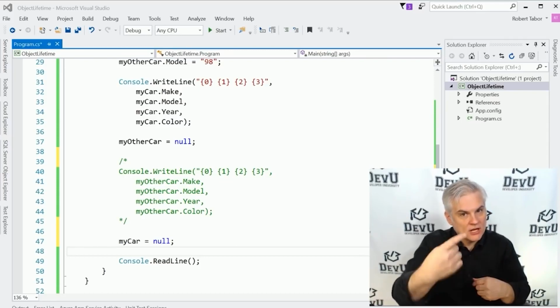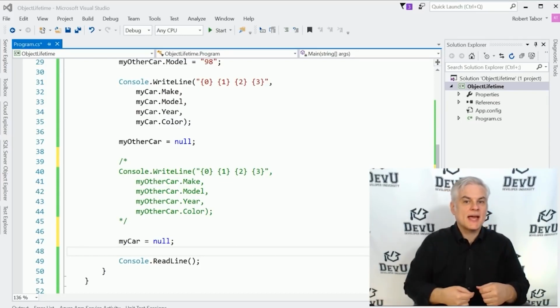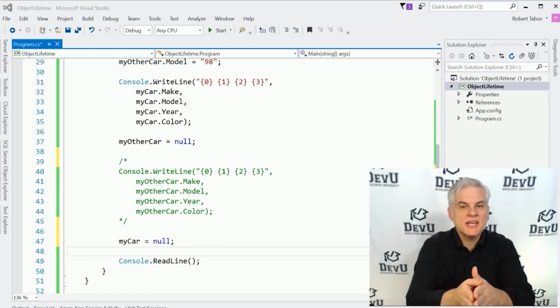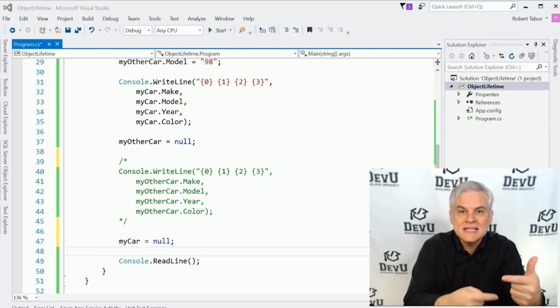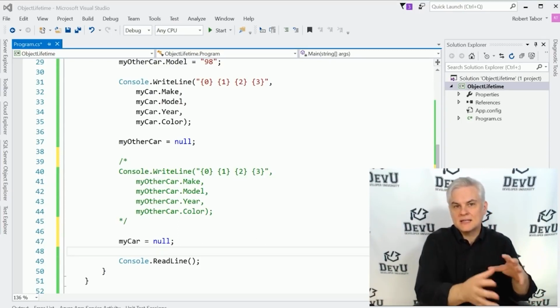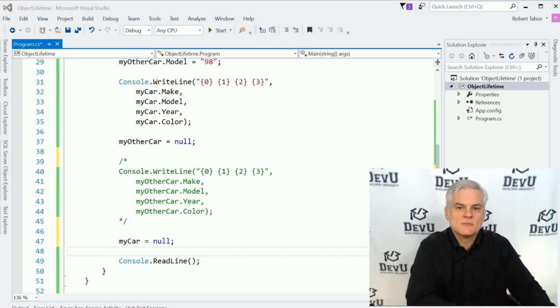In these cases, you would want to use a more deterministic approach to requesting that .NET removes the object from memory and, if necessary, will finalize and clean up anything that needs to happen inside of that object to completely get rid of it in the computer's memory. So in these cases, you want to learn about deterministic finalization. That's a little bit of an advanced topic, so we're not going to talk about it in this series of lessons.